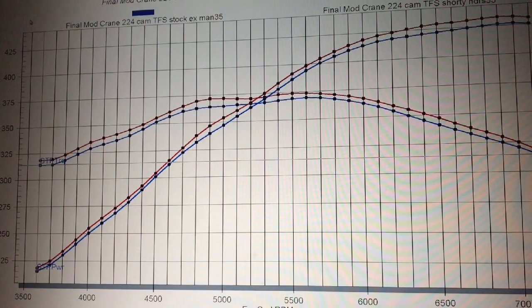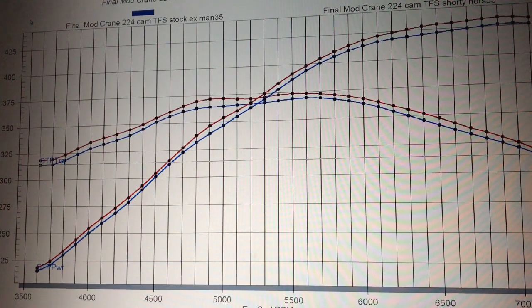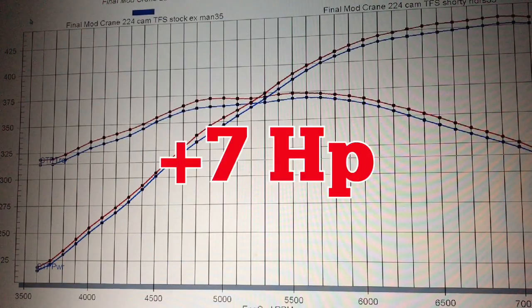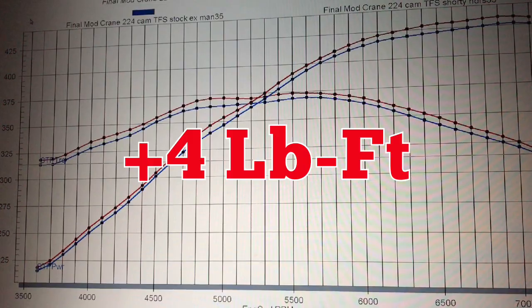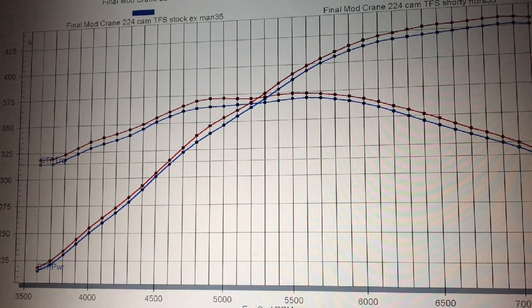Shorty headers actually picked up a little bit of power, a little bit more than when it was stock, obviously. So with the Shorty headers, the peak power jumped up to 432.8. We'll call that 433 horsepower. And 373.9 or 374 foot-pounds of torque. The torque peaks actually occurred 100 RPM lower for the Shorty headers, but not a big change. So we picked up about 7 horsepower and 4 or 5 foot-pounds of torque, as you can see. Not big gains from the Shorty headers, but again, we don't ever expect big gains because the Shorty headers don't flow a ton more than the stock exhaust manifolds, but obviously they flow a little bit more.